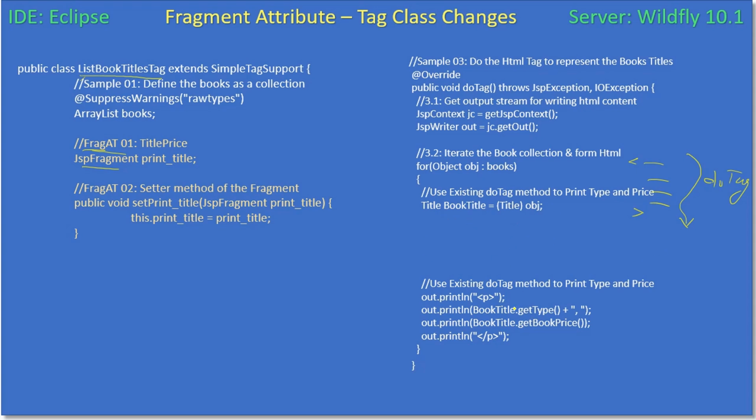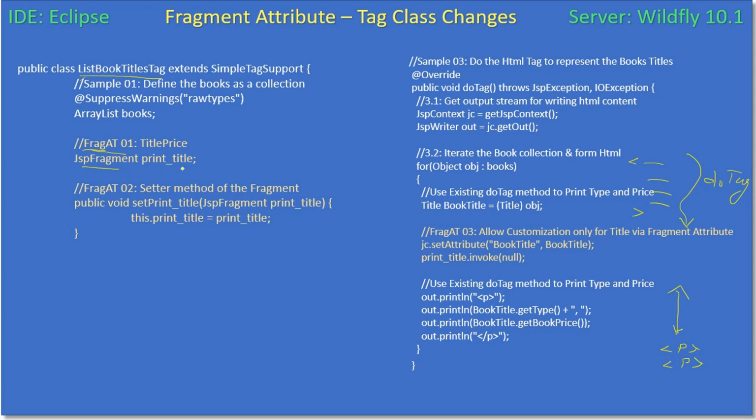That means, as already told, we organized our printing in two paragraphs. The first paragraph is for title, the second paragraph, whatever you are seeing, is for type and price. So what happens to the first paragraph? We will delegate that to the JSP Fragment. That means at runtime the JSP coder will tell how to render this fragment. So then it's our tag file's duty to invoke the rendering part provided by the JSP coder, then print the standard stuff, which is a part of the SimpleTagSupport or our tag class.